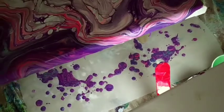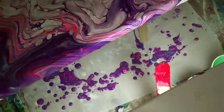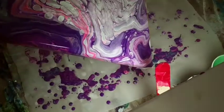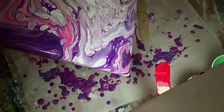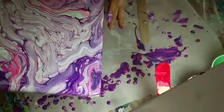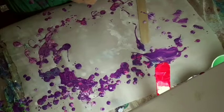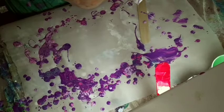We still have a lot of our lines in there. We have our cloud mixture in the middle. I love it. Some of this is going to have to come down. I wonder if I can get that to go down and come back up with it. I'll tell you what, let's try this. There we go, guys. This corner is the one I'm worried about. I want it to come off pretty. Let's just run it off. If we can, it doesn't seem to want to run off.